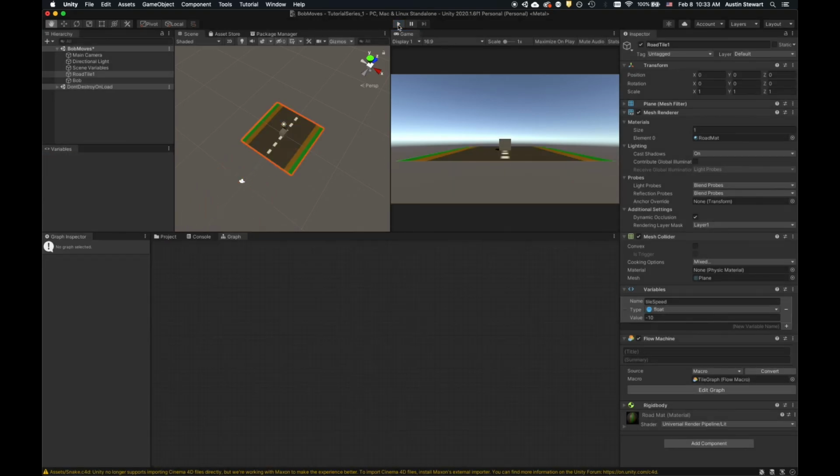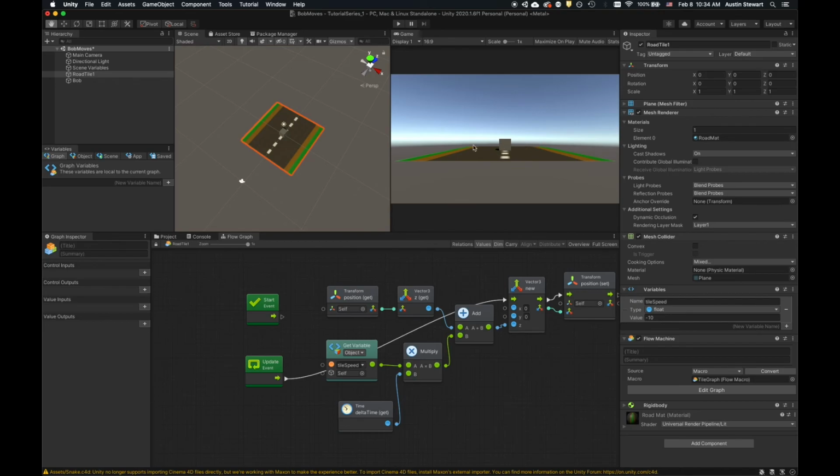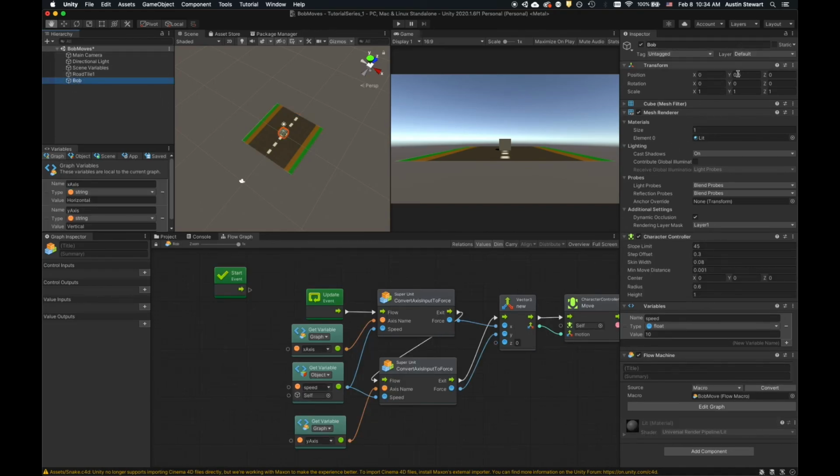All right, so one of the things I might want to do: there is a collision happening here that may be slowing it down a bit. So I'm going to select Bob, or my player, if that's what you named it. Because I set this radius to 0.6, I'm going to set this to 0.6 as well, so there isn't that jamming up that could potentially be happening.